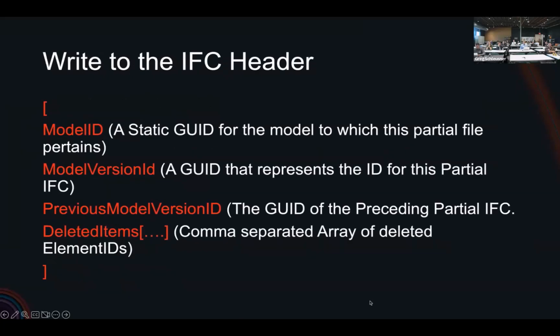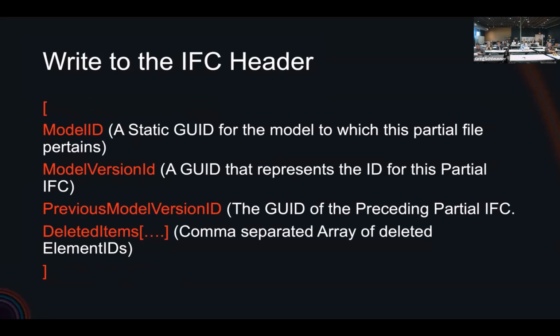So what we actually came up with is basically all you need to do this by putting it in the header. You have the model ID: what's the source model that I started with, the full-fledged export, and what's the ID of that model?